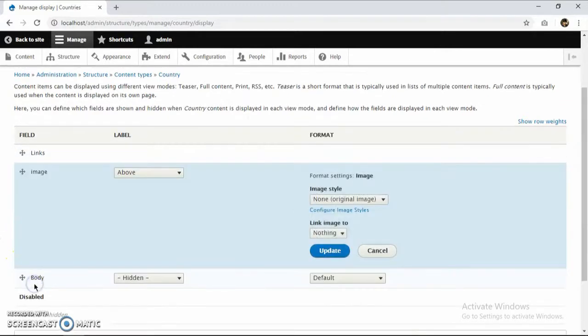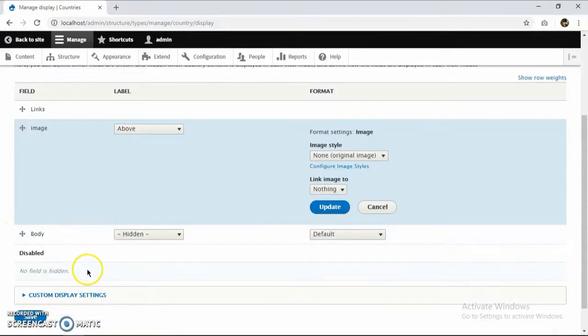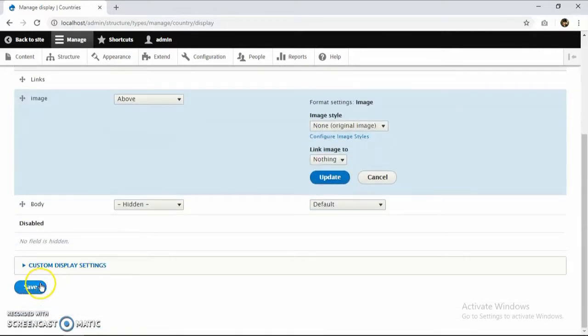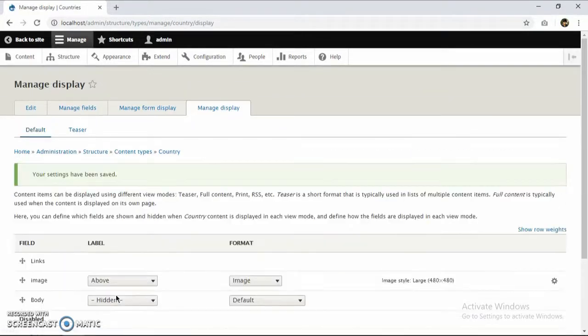Let's save. Let's keep the large image. Let's save. Okay, let's go back to site.